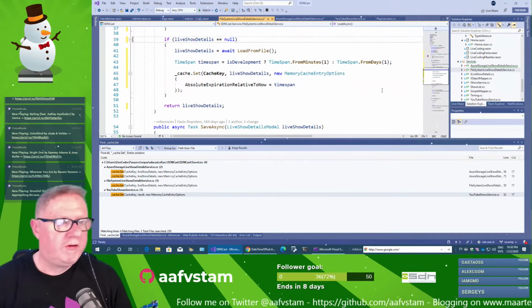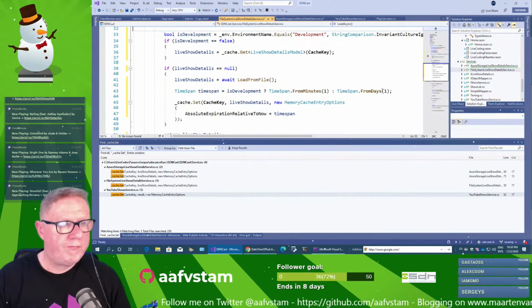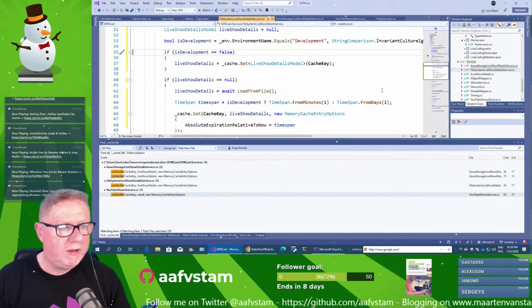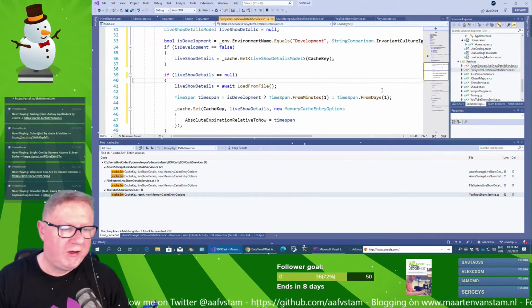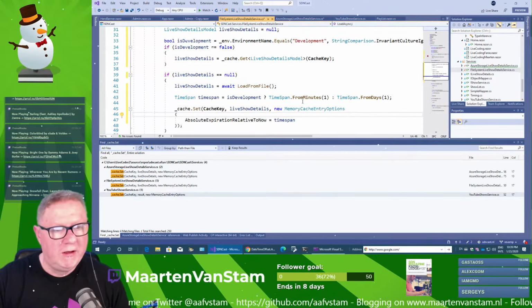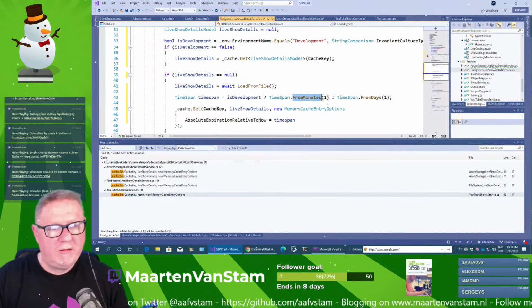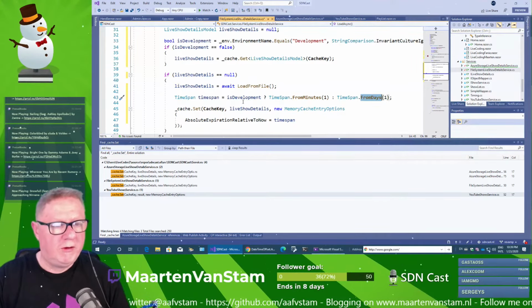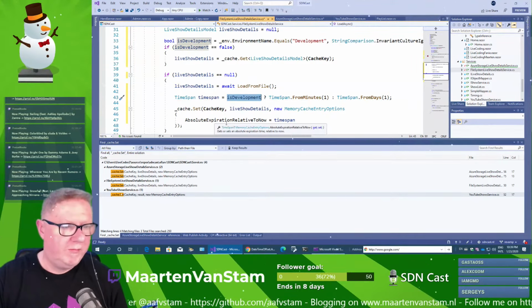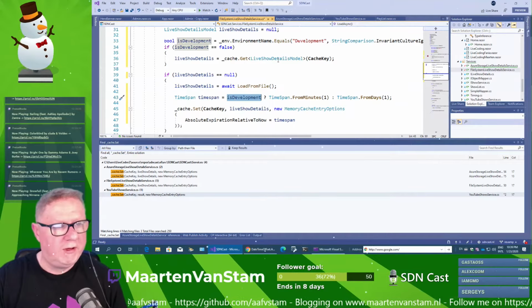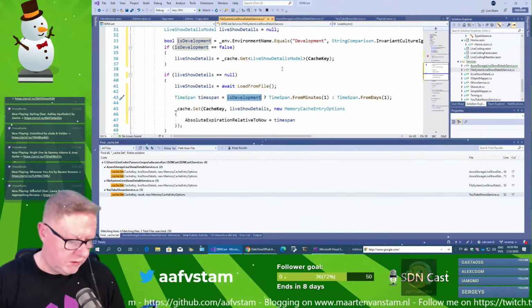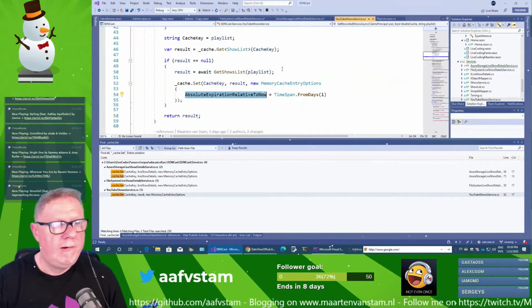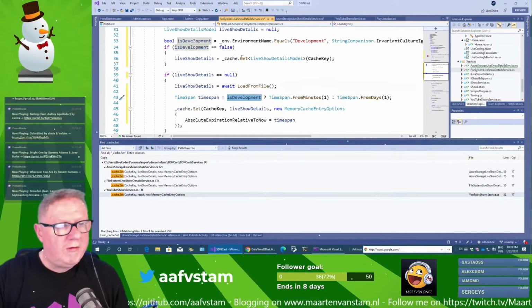So if it's development, we ignore the cache. So basically this should also be no longer needed, from minutes or from days, depending on its development. But well, let's put it in anyway. Do the same thing over here.